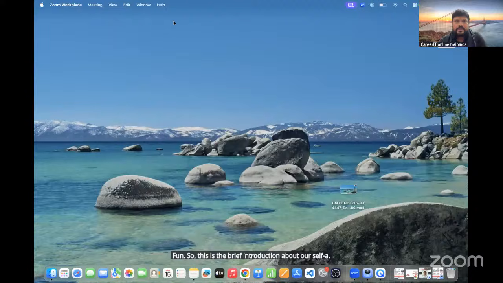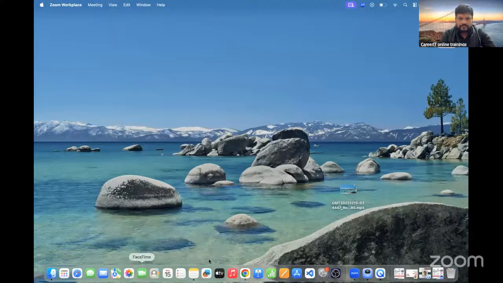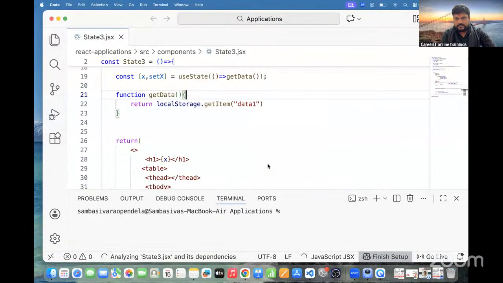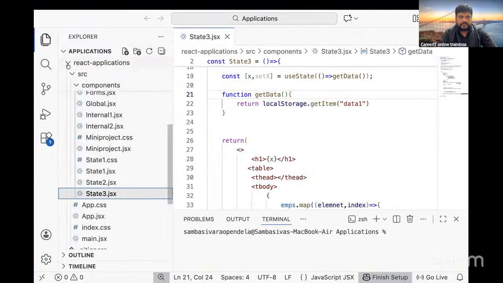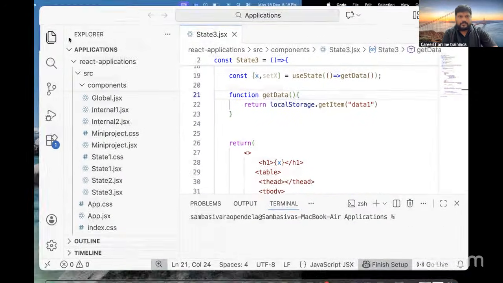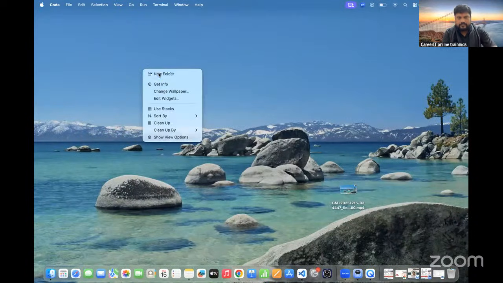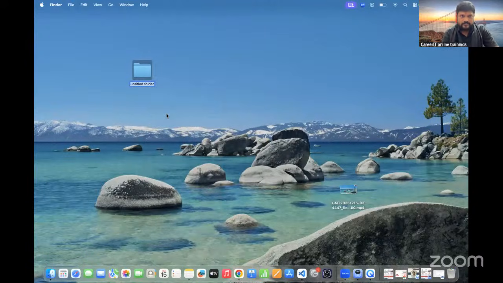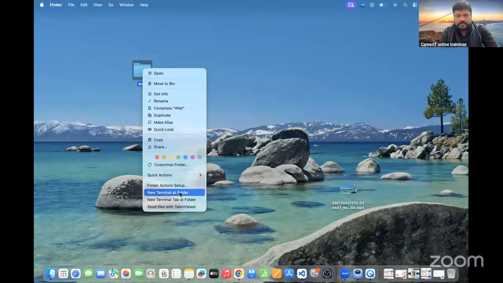Now, team, coming to the web technologies. Now, let me create a new folder.